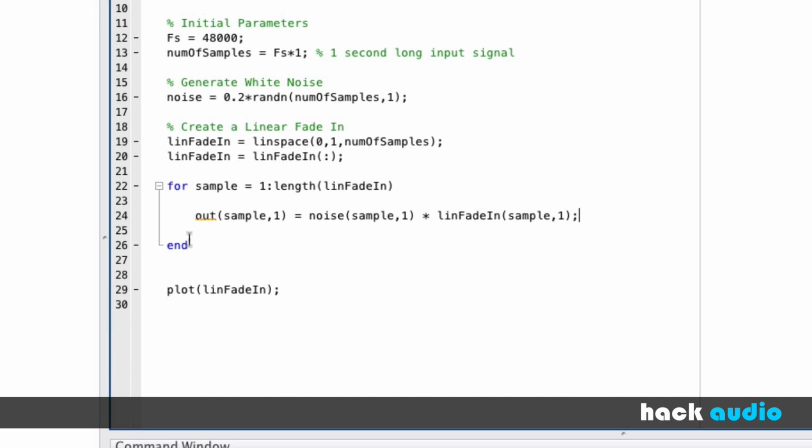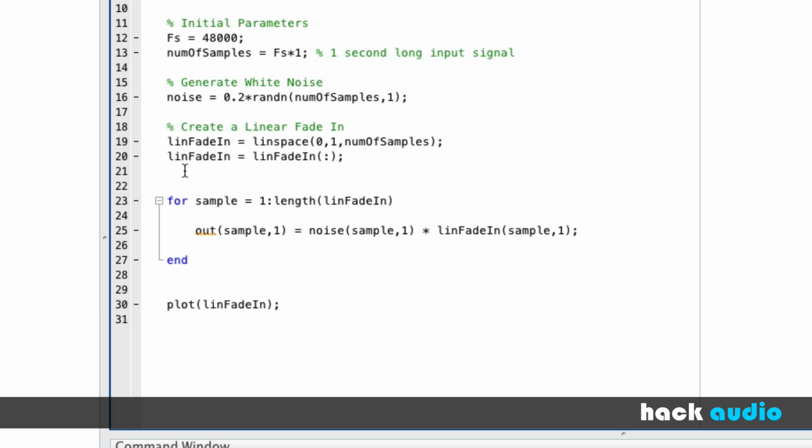array multiplication. Another thing that's a good idea when working with loops is to initialize our output signal to have the same elements to begin with as our noise signal. So we initially assign all these values to our output so it has the same exact dimensions, but then we're going to go back through and scale the amplitude of the appropriate ones to match the linear fade and then assign it to the output. This command will also be helpful when we move forward from there.